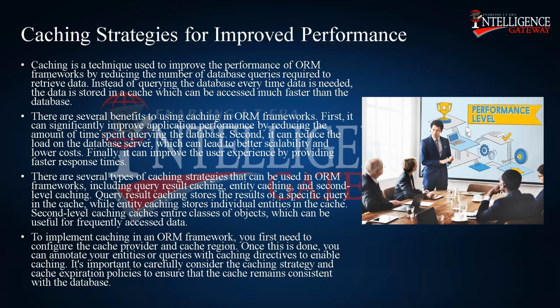To implement caching in an ORM framework, you first need to configure the cache provider and cache region. Once this is done, you can annotate your entities or queries with caching directives to enable caching. It's important to carefully consider the caching strategy and cache expiration policies to ensure that the cache remains consistent with the database.